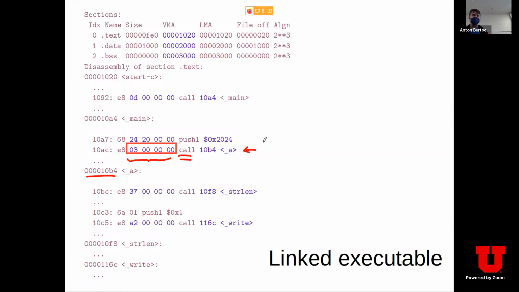So essentially, if your IP is currently x10AC, this address, and this instruction takes 5 bytes, because it's a 5-byte instruction, the offset, the distance from the end of this instruction to the entry point of A is encoded here, and the distance happens to be 3 bytes. Agree? So it's relative to the IP.